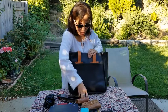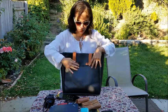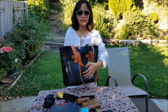What I actually like to put in this one is my phone. It's deeper than my phone, and you can see that there, but I kind of like that because then I never feel like my phone's going to get snatched. Not that it would, but I just like it a tiny bit out of sight, and this one does the trick with that depth. So I usually keep just my phone in this giant pocket, but you could keep a ton of things in there. No pockets on the sides, no pockets on the back.